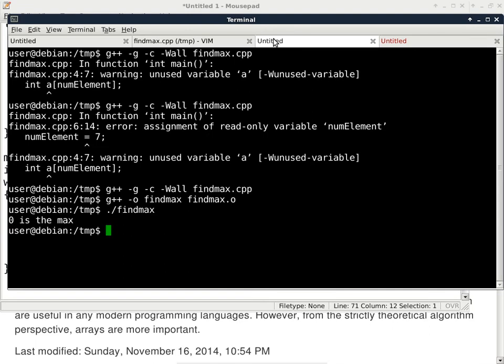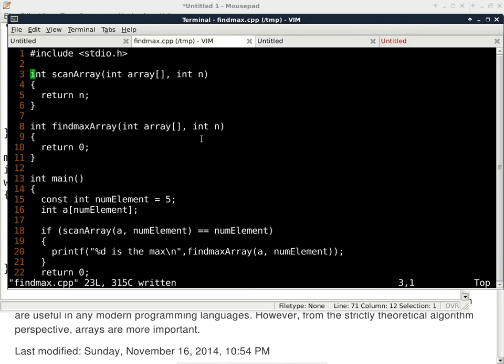This is a part of top-down design. Okay, I'm designing the program or writing the code from the top down, which means I will have to create what we call stubs. If I go back to the editor, the way I write scan array and find max array does not contain the actual logic, and that's why these are called stubs. They will make the compiler happy, the compiler will compile, and the program does run in a predictable way, but otherwise the functions do not implement what they're supposed to do. Is that okay so far?